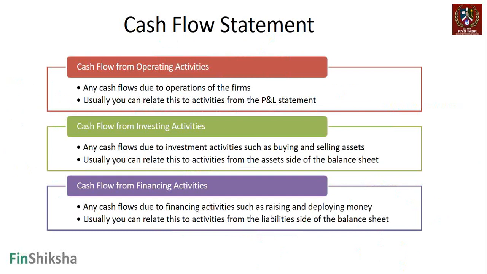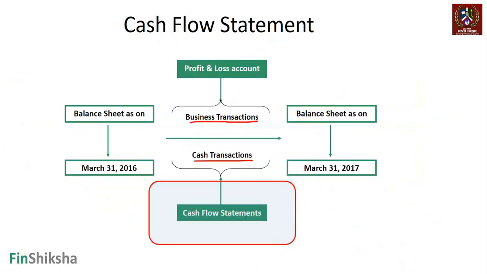Cash flow statements broadly get divided into three parts, right? So when we look at cash activities, you could have activities related to operations. You could have activities related to any kind of investments that the company has done, and you could have activities related to, let's say, the financing of the company, which is how do you raise money, right? Raising and repaying of money, all those get captured here.